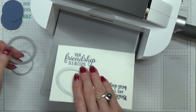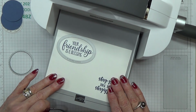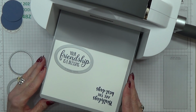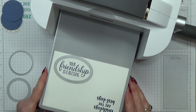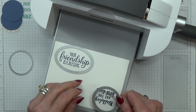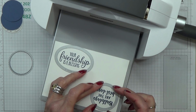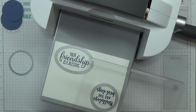Let's try this again. Stampin' Up are working on finding out why this plate bends, and then eventually they will come out with something for us. If they find a fault, then they will correct it and let us have the revised version. Okay, so that's that.